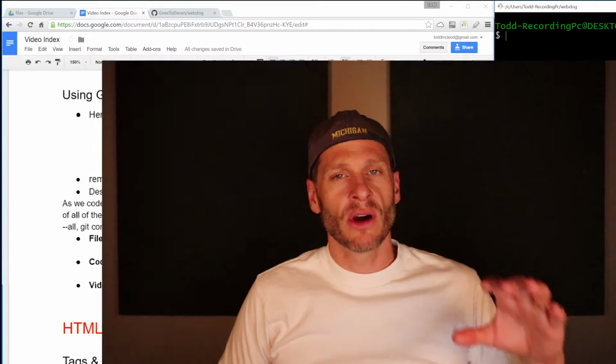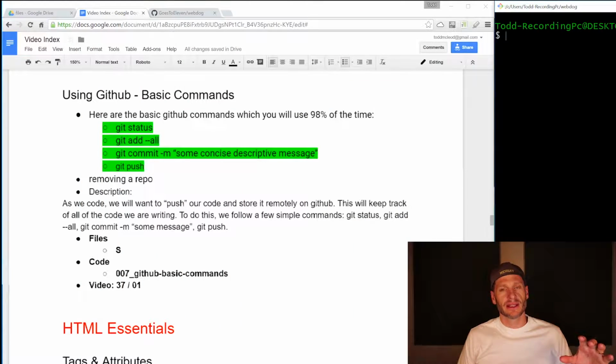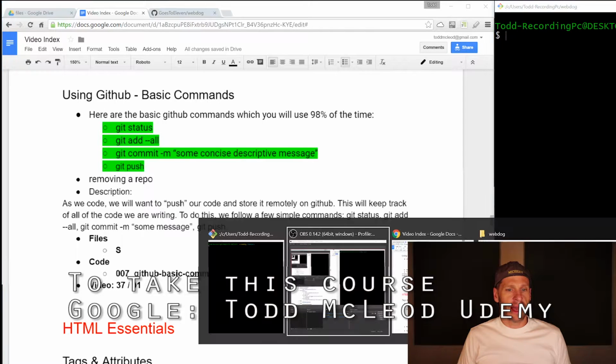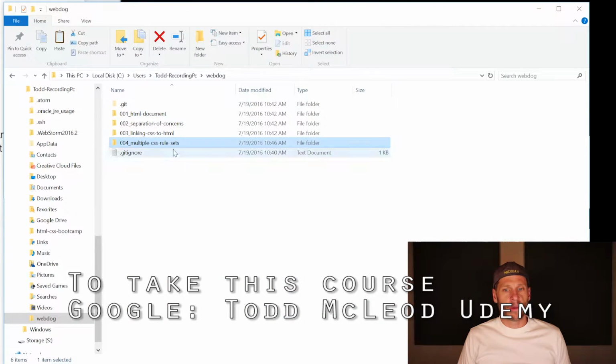So now we're going to go through the basic commands of GitHub. You've already seen those. And here they are: git status, git add --all, git commit, git push. So if you're comfortable with those, if you're familiar with them, you could move on to the next video. You're good. And if you want a little bit more review of how this work process happens, we're going to do that right now.